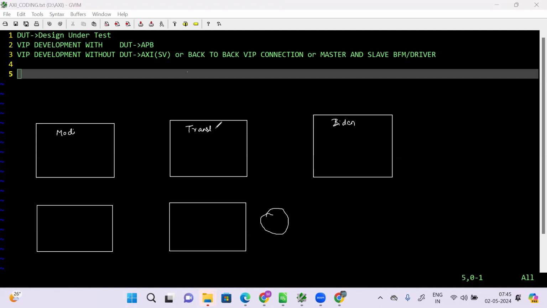Do you think Modi knows all the languages? No, right? Whatever he tells, he tells in Hindi. Now, Biden may need it in what language? English. Or Vladimir Putin may need it in a different language. Correct. So here is Gurdeep Kaur Chawla and here is Modi. What will Gurdeep Kaur Chawla do? Translate. For example, he may be speaking in Hindi and the other in English.